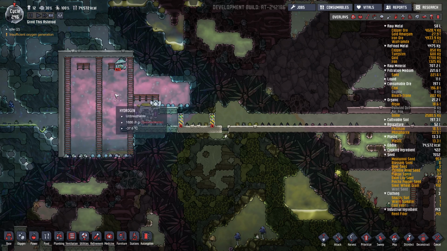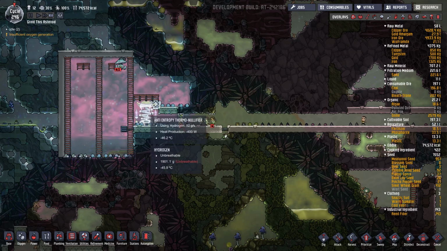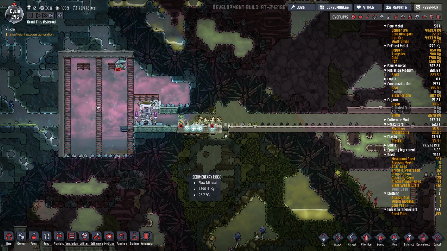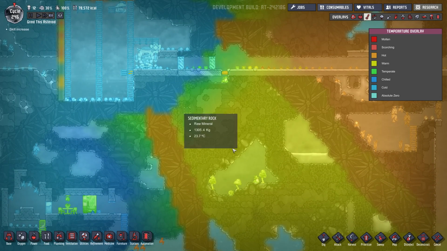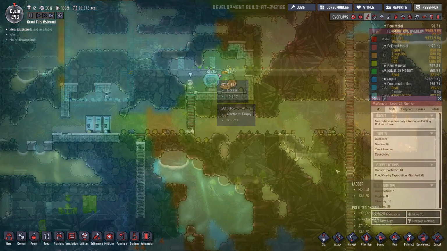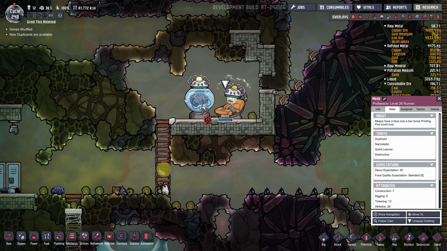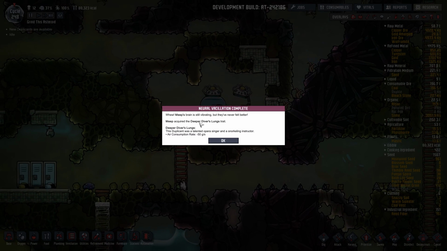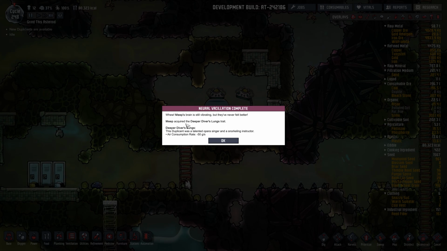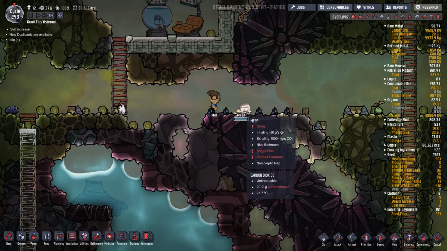It's down to about -40 in here now. Well, in some areas. Slowly cooling down. Just want to see if it cools down this area really quickly. Let's see what we got. Oh, deep diver's lungs. Wow. And then he falls asleep.